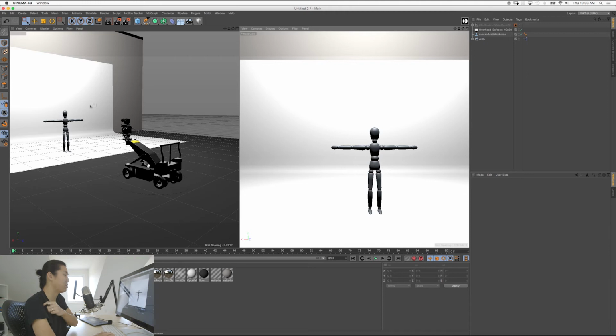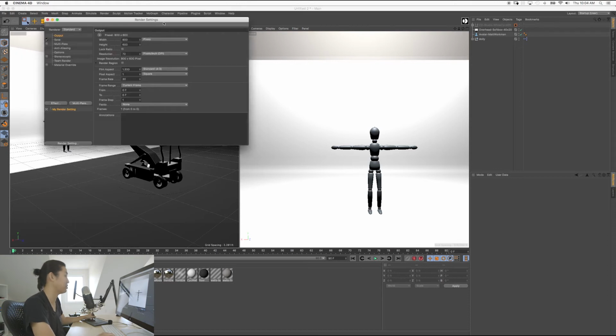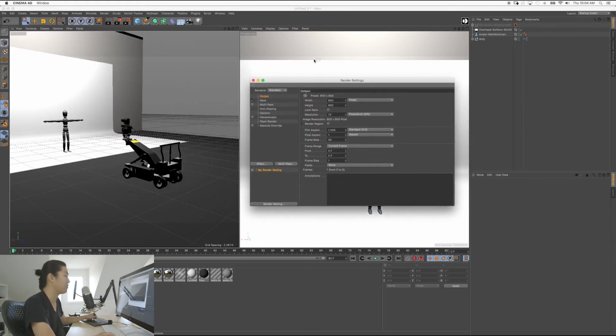But I kind of want to look at the frame guide. I don't want to just look through this and not see the frame. It's kind of annoying. It doesn't really help me. So what you first want to do is go up to this button here. It's a little clapperboard with a gear on it, and that's called render settings. We'll go over all of this in the future. It's kind of important, but for now, all we're going to do is go to Output and put in the aspect ratio you want. So I'm going to put in 1920 by 1080 for 16 by 9.